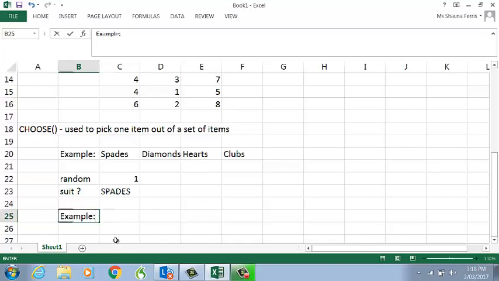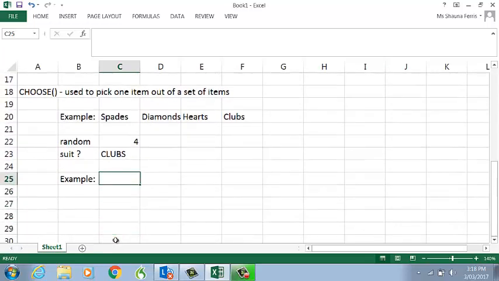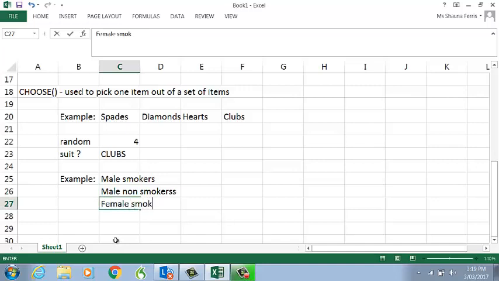Here's another example which is probably more actuarial. Let's suppose that we have 4 different categories of customers. We've got male smokers, male non-smokers, female smokers, and female non-smokers. And we want to charge each one of them a different premium for their life insurance.